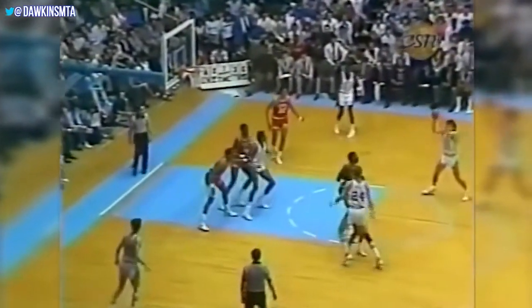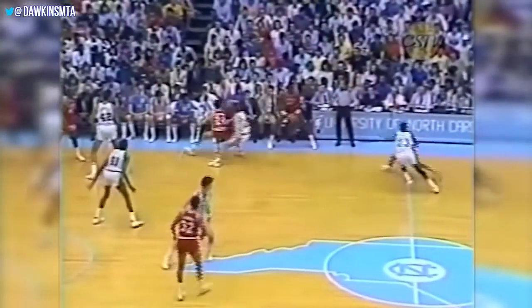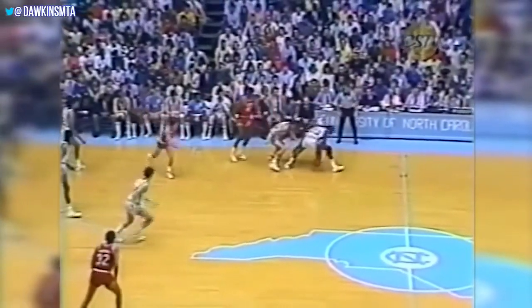But Webb now has 4 points. Steve Hale's going to take the set shot. Too strong with it. Russell Pierre battling, and away comes North Carolina State with the basketball. Webb in on Hale. Shot's good. Spud Webb has 6. 19:53 left in this basketball game, and again, Carolina's defense forces the turnover. Jordan to Hale, and a foul called against Spud Webb of North Carolina State.